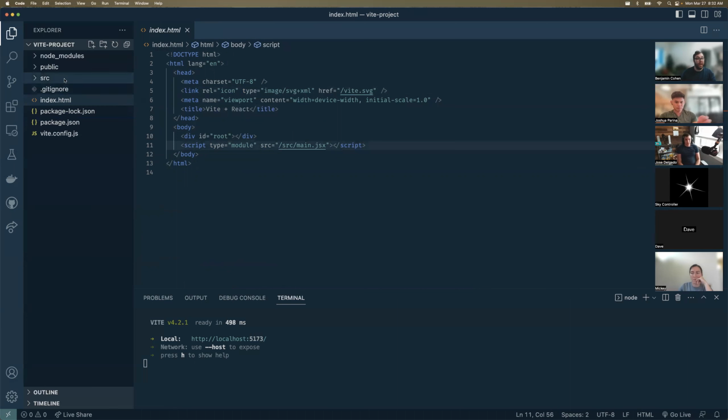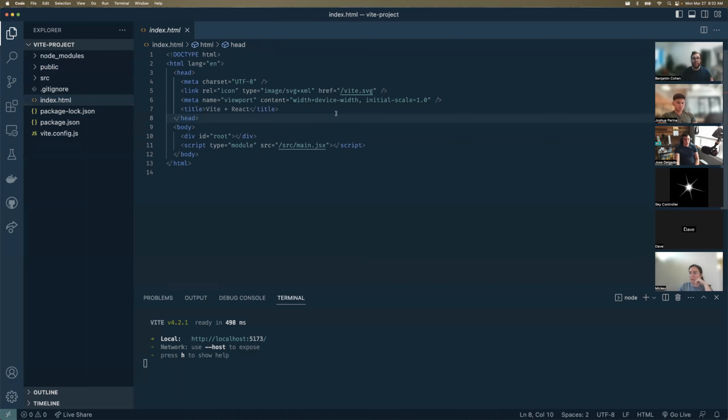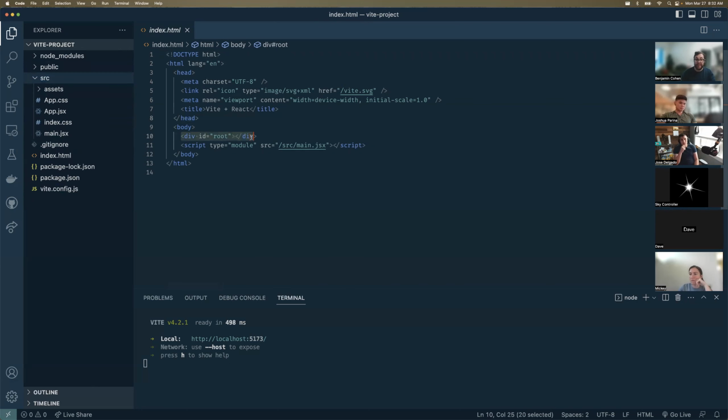And then if we look there, first we do see this public folder, which is allowing us to serve up /vite.svg, but we won't really use that. That's just sort of a convenience thing they're giving you, which is sort of like a fake little backend if you wanted to serve some stuff while making your front end site. But ultimately, anything in public would want to eventually live on the back end. But everything that's truly on the front end is in source. And as you see, we have this div ID root, right? And then we have source main.jsx.